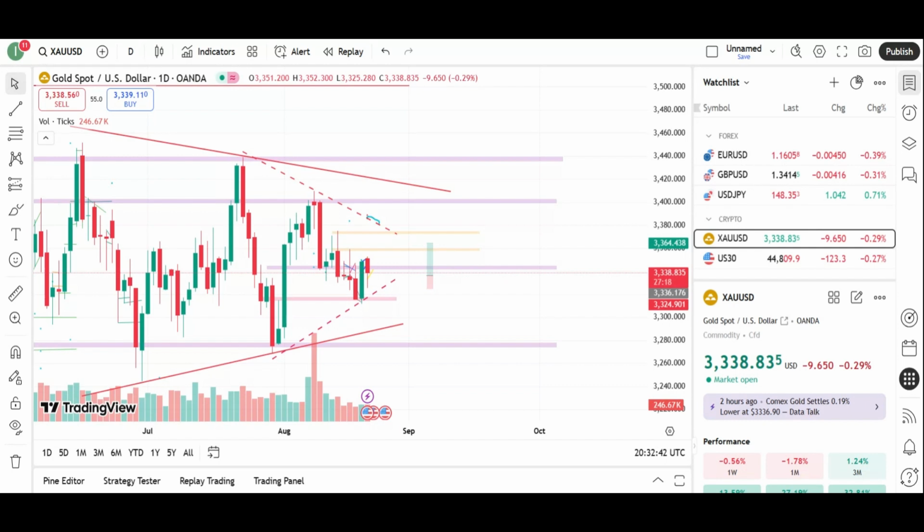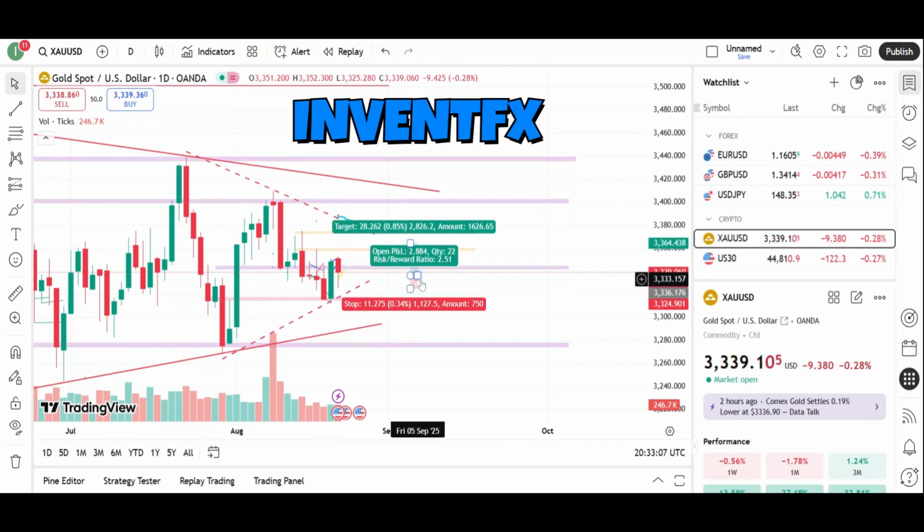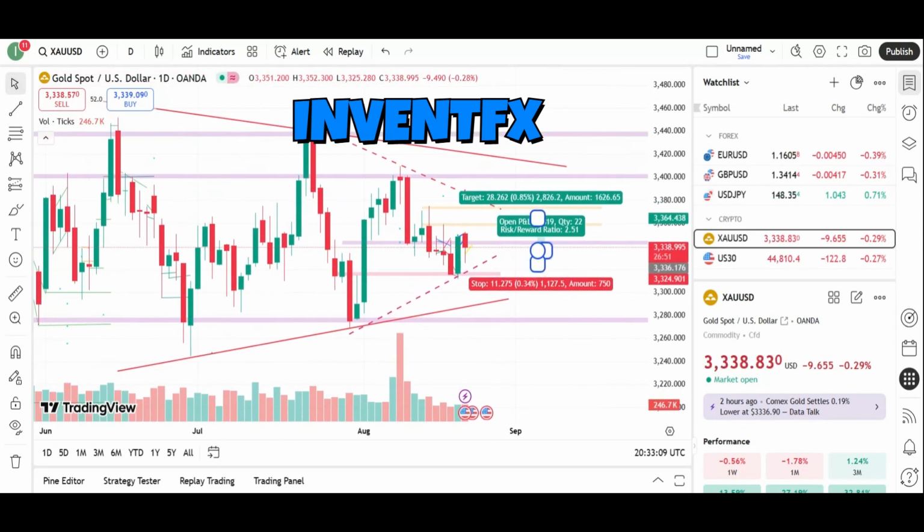The market went very deep down in the morning, and also around afternoon it did, but at a time when there was a fundamental release, it went up, the market started buying. That is why you are seeing this. So let me quickly tell you the secret of tomorrow's trade.